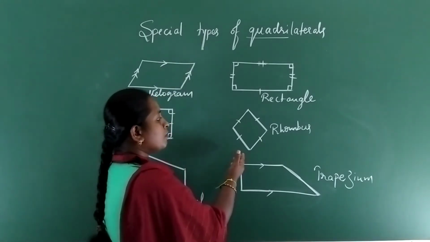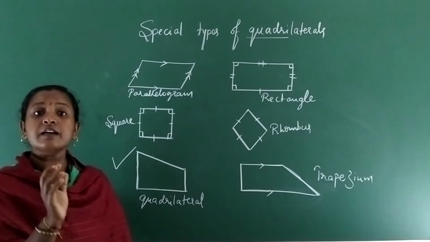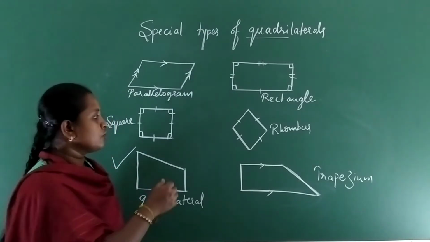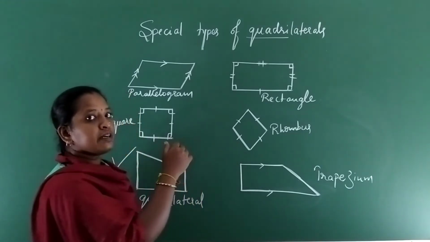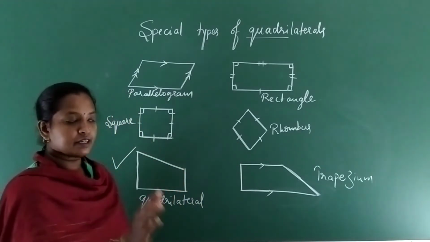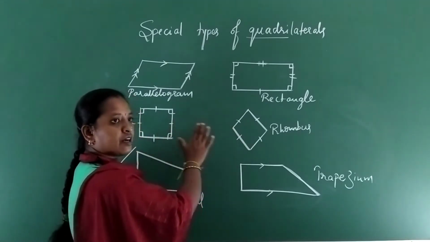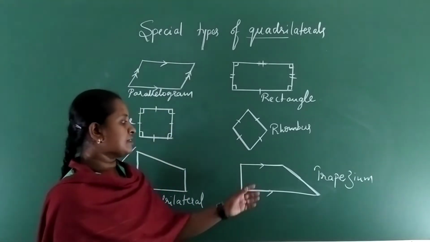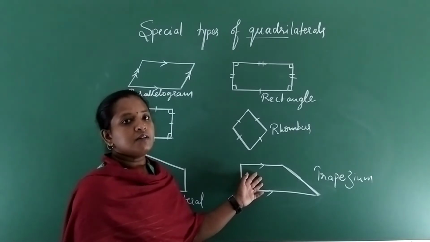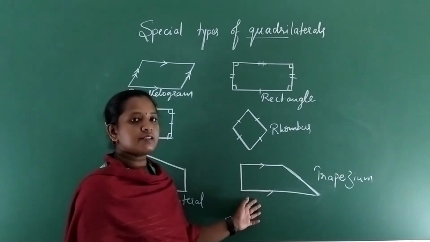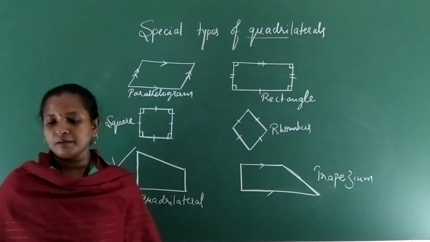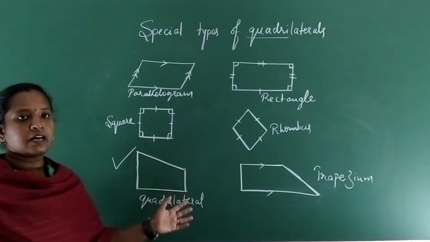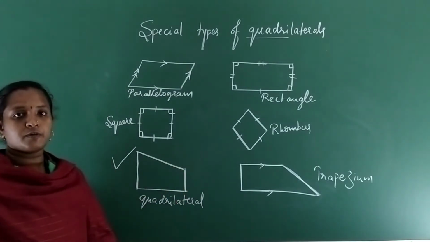Then what is a rhombus? Rhombus means all the sides are equal. You can construct the rhombus for any angle. So that is the speciality. And when it comes to exactly 90 degrees, it looks like the same feature of the square. Then quadrilateral we have learned, and the trapezium. Trapezium we will learn next year, children. So it has opposite sides parallel. I hope you have understood, children, about this speciality of all the types of quadrilaterals.